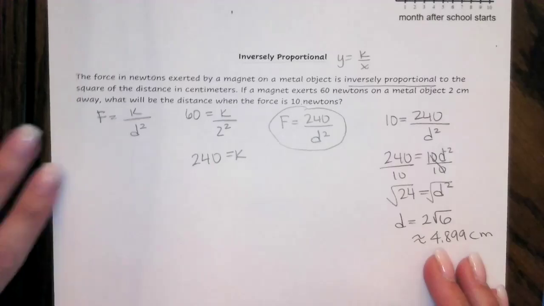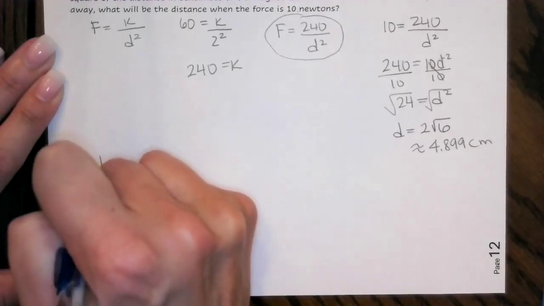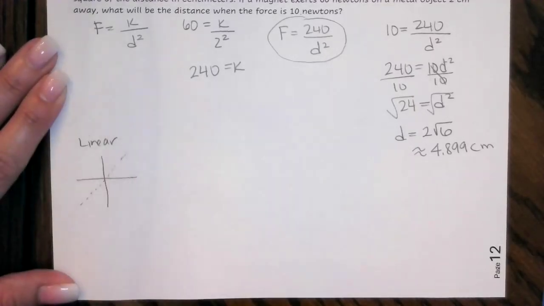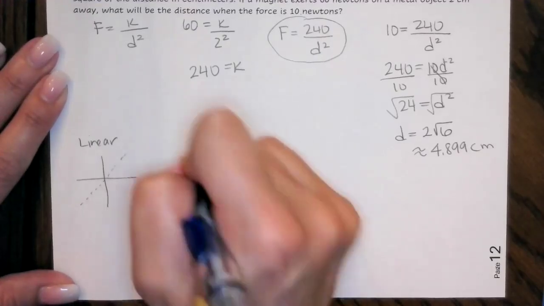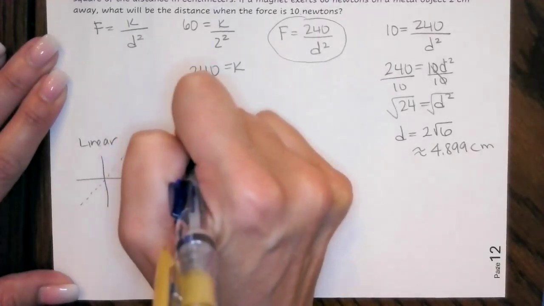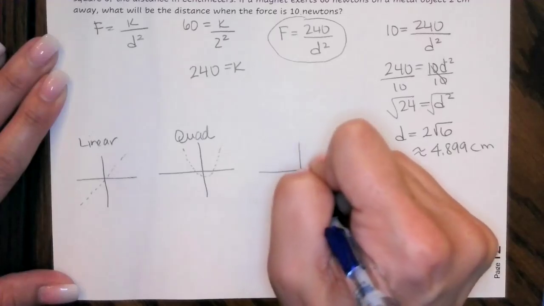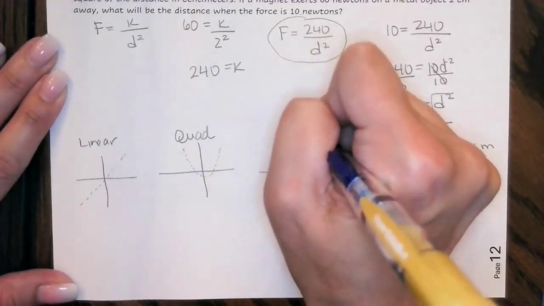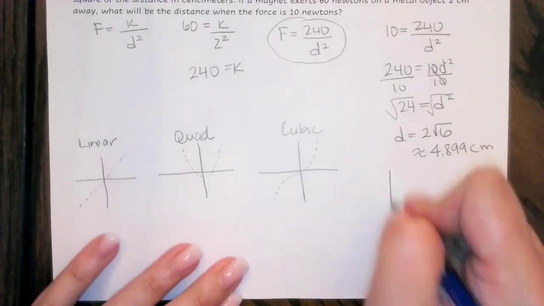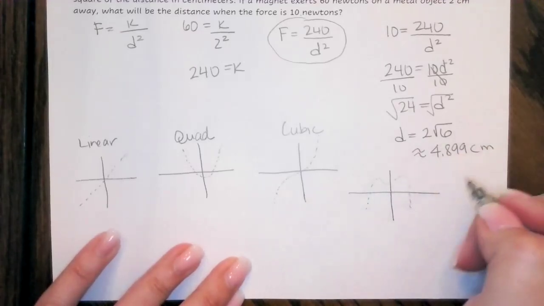All right, the last thing I want to talk to you about is from a graph. We don't have the types right here, but I do want you to know you should be able to recognize if I put my data points looking like this, then I know that looks linear, so I would pick a linear model for that. If I graphed my data points and it looks something like this, then I know that's quadratic because it looks like the U shape, the parabola. If my data points looked like this, then I know it's going to be a cubic function. So you do have to use all of the things you know about the previous functions to help you as well. Something like this, I know that if it looks like this, it has to be quartic.